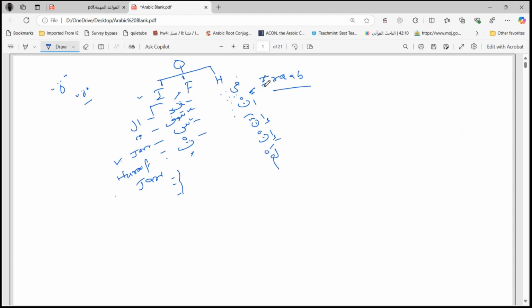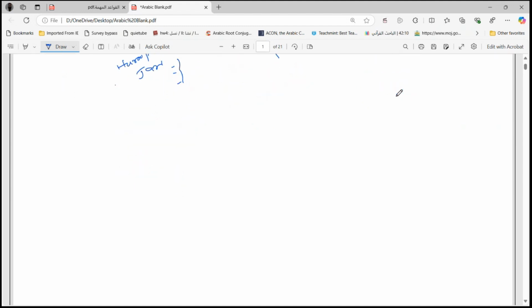These are the huruf, the remaining. Okay, after having studied asma, af'al, huruf, the parts of speech and how to identify them, we started talking about Iraab, which is in fact the most important thing that we learned in the grammar. So Iraab has four types, the anwa of Iraab. Okay, this is what we learned.